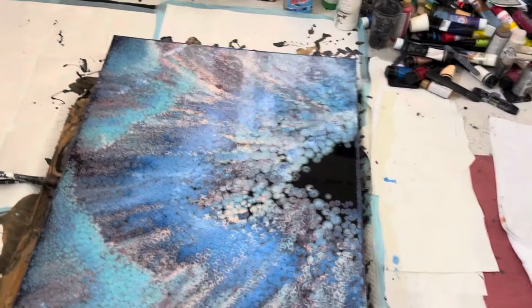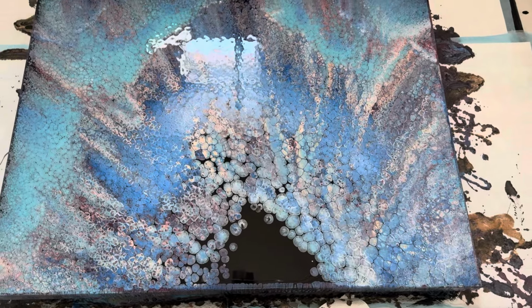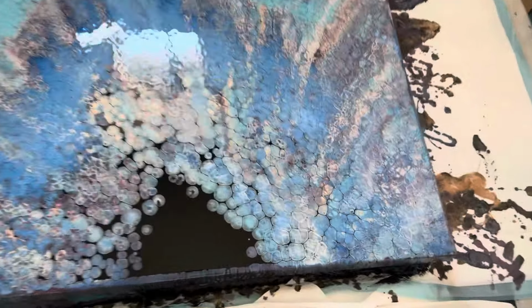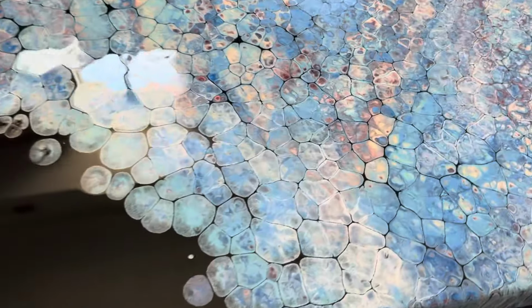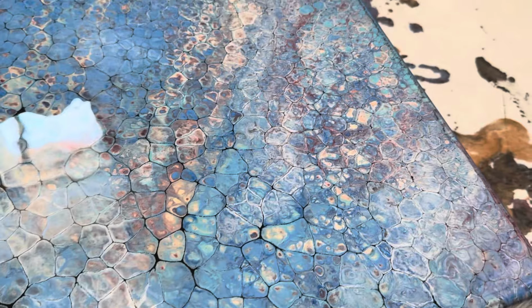But the movement's pretty awesome. Let me show you the perpendicular, the horizontal way. Not quite symmetrical. I wish there was more on this side. But there's really nothing that needs to be done to this. I'm going to be honest with you. I'm going to use these paints more often. They work super well. And I'm pretty happy with this. So I'm pretty sure it's going to dry.